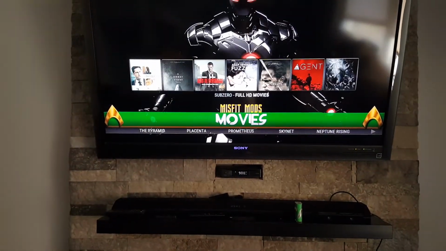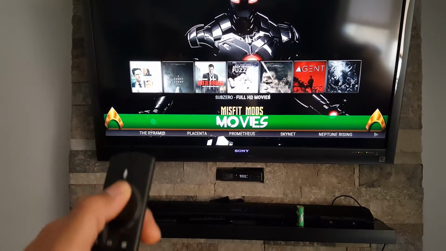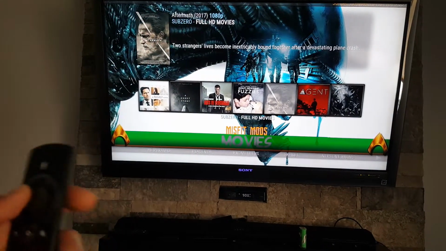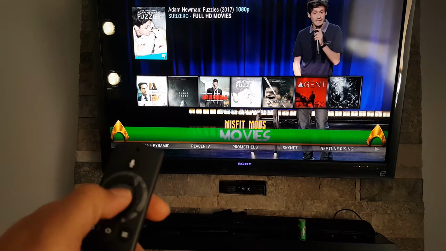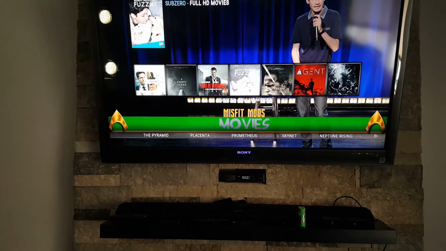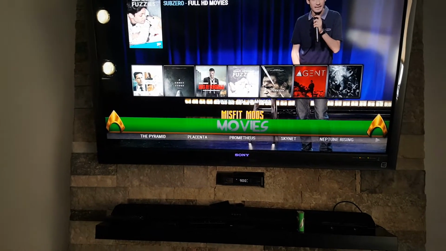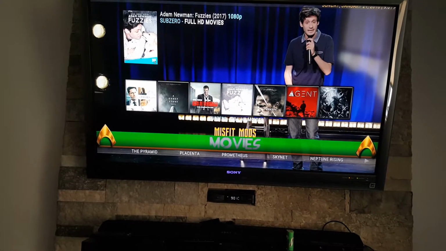But here we go. Movies. You have a carousel, nice clean look. If you want to watch Aliens Covenant, Agent, whatever, Aftermath, once you click onto it, it'll go to the movie. Have patience. It doesn't just go 1, 2, 3 and you're watching. It takes time to scrape and to produce the link.